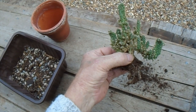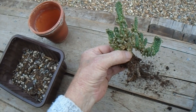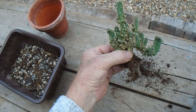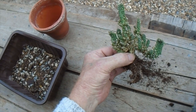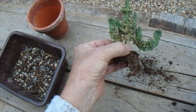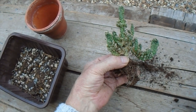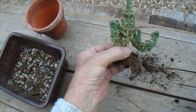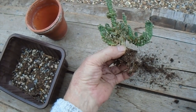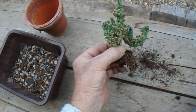Just a further update on the Opuntia monacantha that wasn't doing very well in the video I made a few days ago. I've just dug it up, and what I hadn't done was strip off the peat from when I bought it. This obviously came from a Dutch grower who had just planted it into pure peat, and it's my own fault. I should have stripped off the peat from the roots.